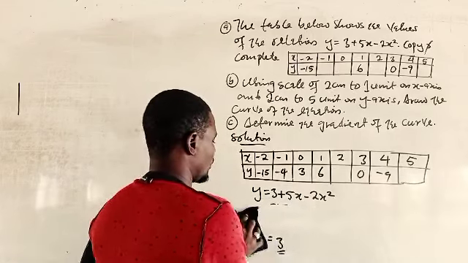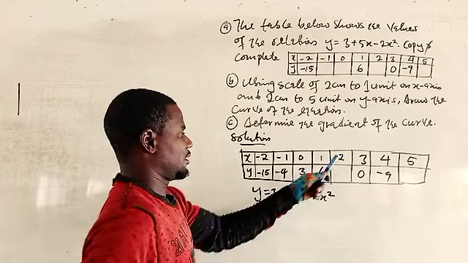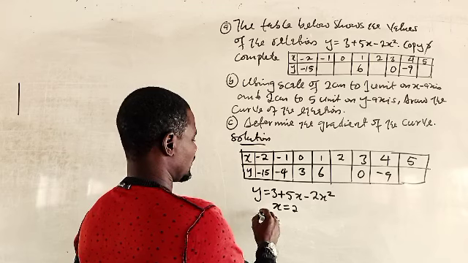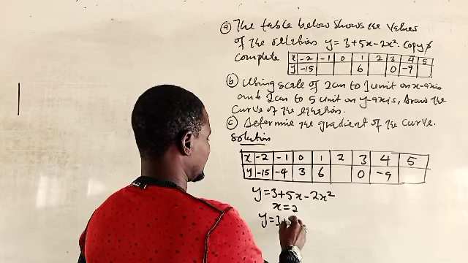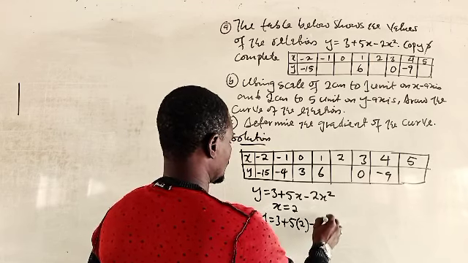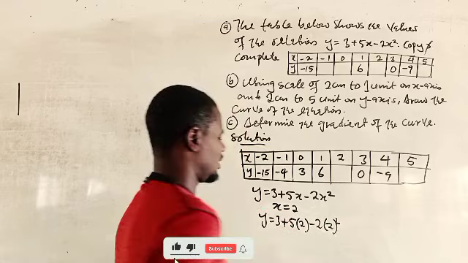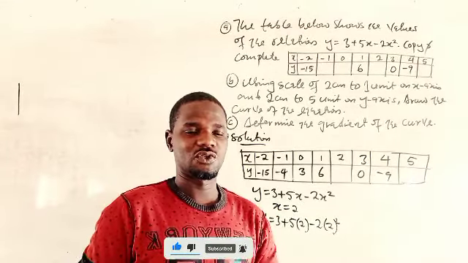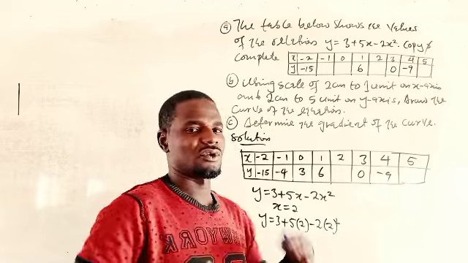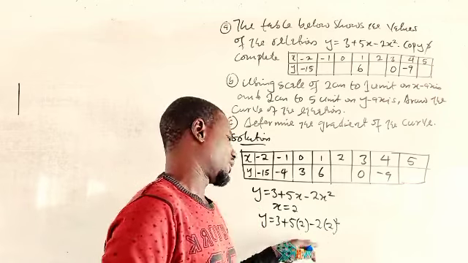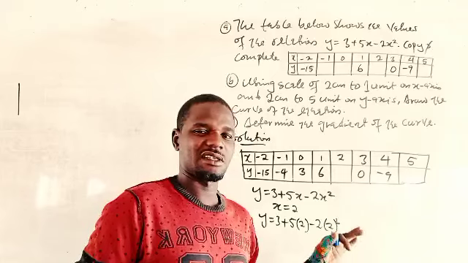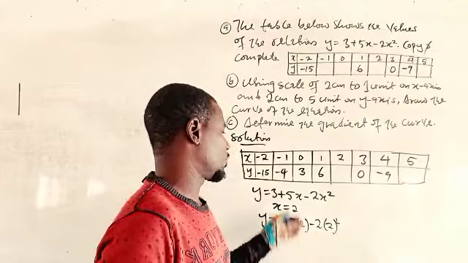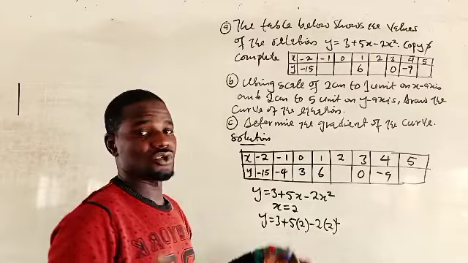Now to find what is in this next one, we take x to be equal to 2. Automatically we have y to be 3 plus 5 bracket 2 minus 2 bracket 2 squared. And this is nothing but substitution. It's something you learn right from primary school, grade 1, 2, 3 in the case of the Nigerian system of education. So you'll be able to know all the substitutions, and it's very simple.